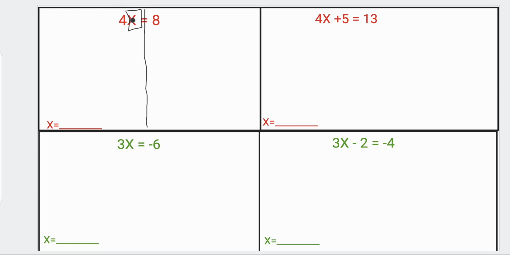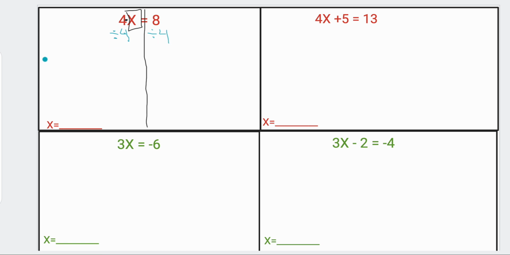How are we going to do that? X is being multiplied by 4. That is all that's happening here. Remember, what you do to the left side, you must also do on the right side. So, the inverse of multiplication is division. I'm going to divide this by 4 in order to eliminate this 4. Since I'm dividing one side by 4, I am also going to divide the other side by 4.